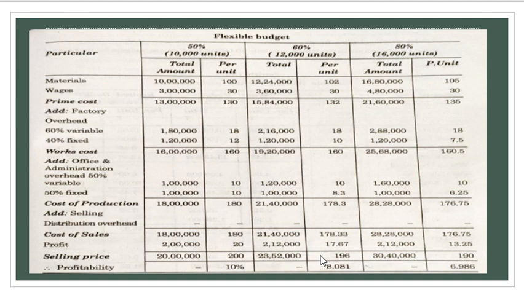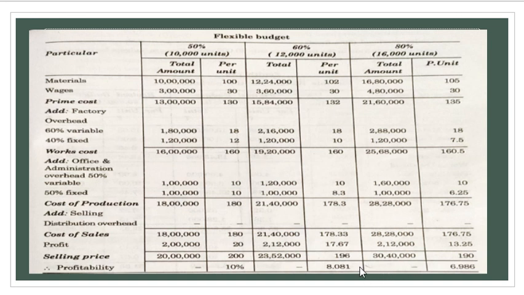So 200 minus 10 will give you 190. So you have got the cost of sales per unit, which is 176.75, and 190 is the selling price. So selling price minus cost price will give you the profit, which is 13.25. Now when we multiply the profit values and sale values with the number of units, you will be getting the profit and selling price amount.